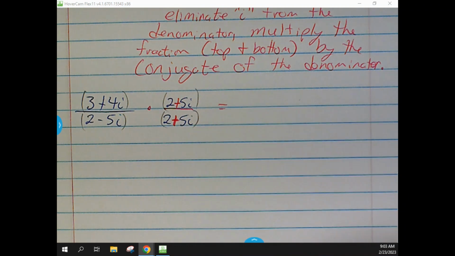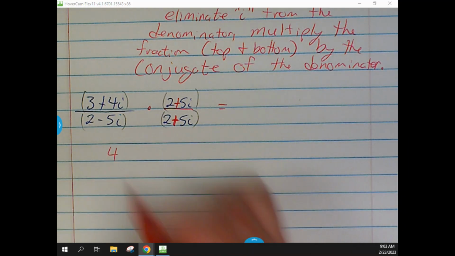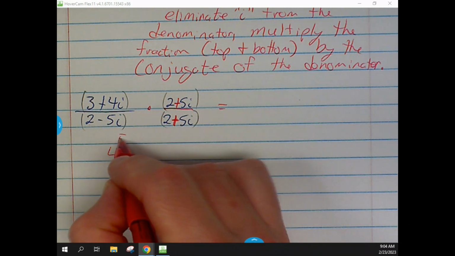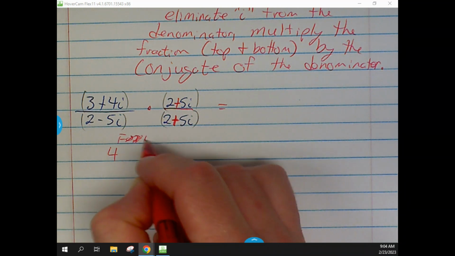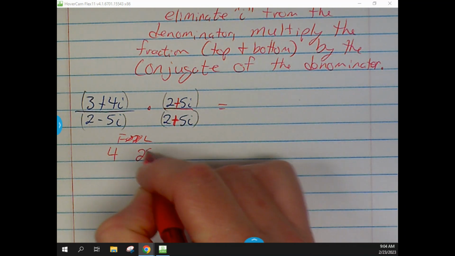Okay, the good thing about the bottom part is there's a shortcut. We don't have to worry about it, because on the bottom part, if we do this one, it's 2 times 2 for 4. The next two terms are going to cancel out. So when we do the full method, these two are gone. We just need to do the last times the last. So we're going to do 5 times 5 for 25.